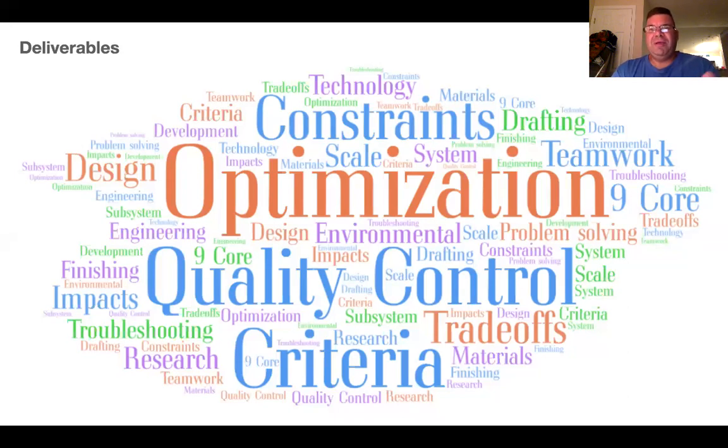We're going to use terminology such as drafting and teamwork and design. We're going to deal with the environment. Engineering is the overall idea, right? Troubleshooting, big deal. Troubleshooting and problem solving. When we come to an issue, how do we fix it? You can't just shut down. You have to keep moving. We have to be able to fix things and keep moving.